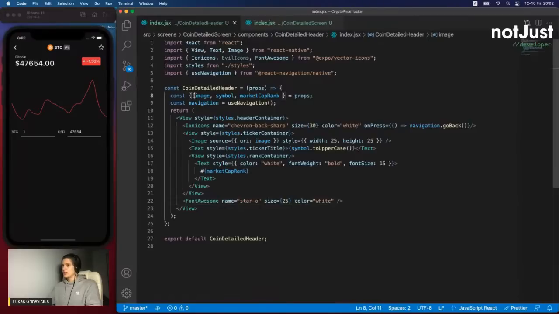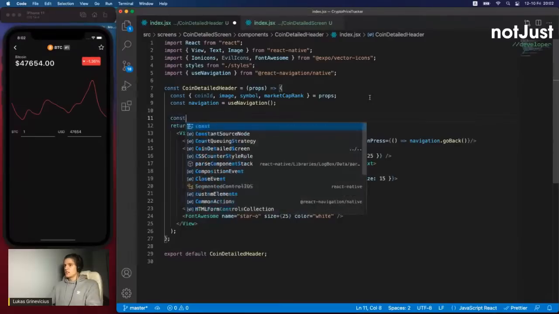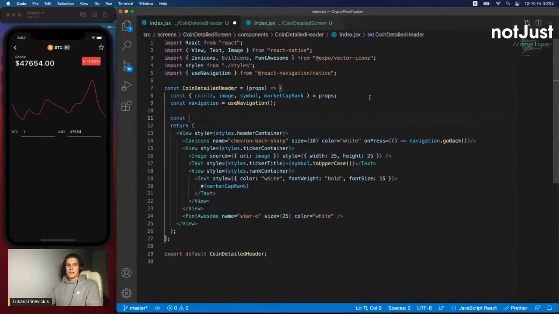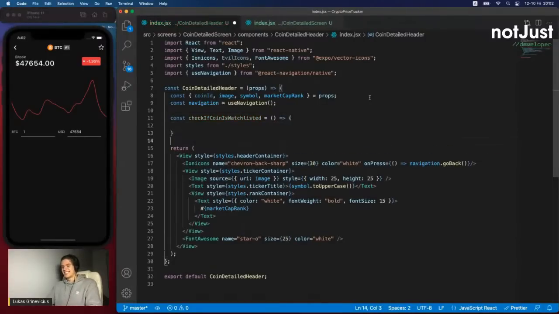Okay, so that means we can take coin ID here, and now we can create a function that checks how the star should be displayed. So let's do that. Const checkIfCoinIsWatchlisted. Let's check if it is watch listed already.